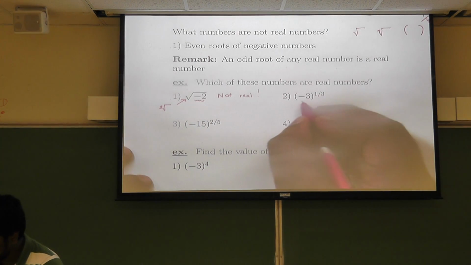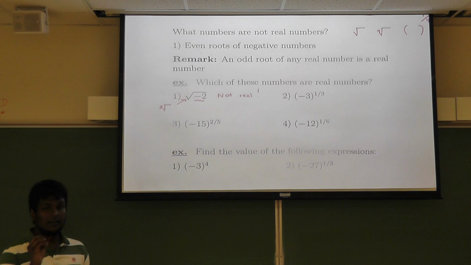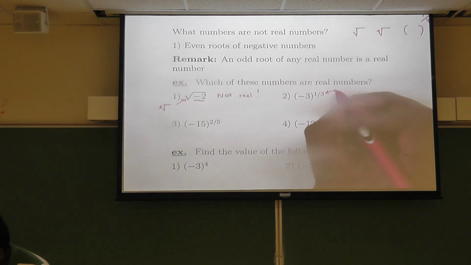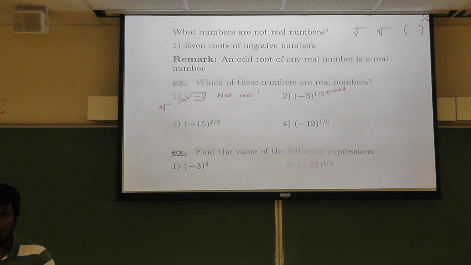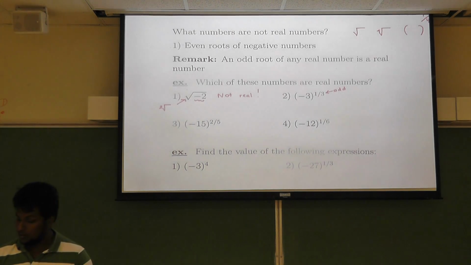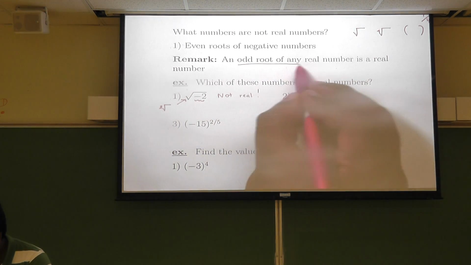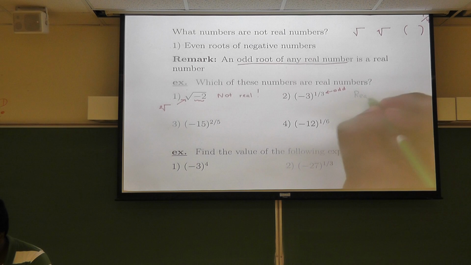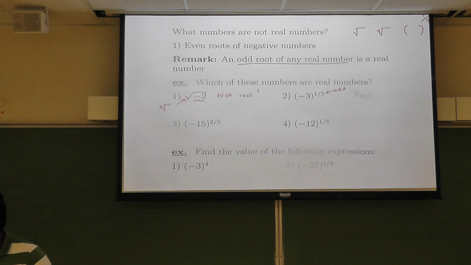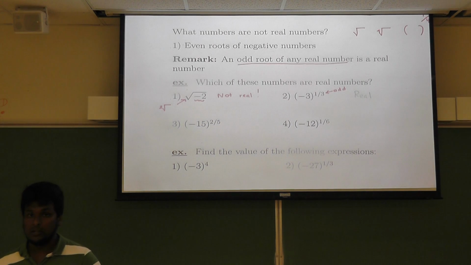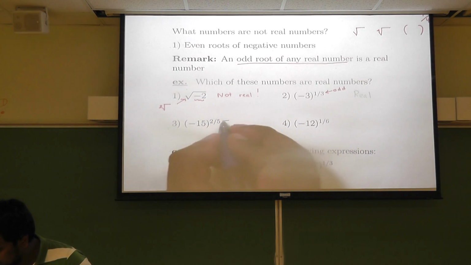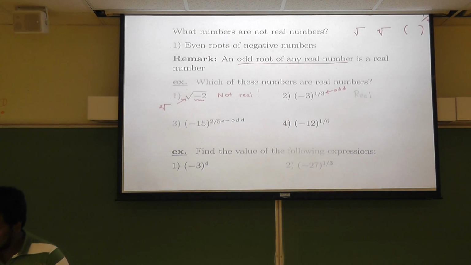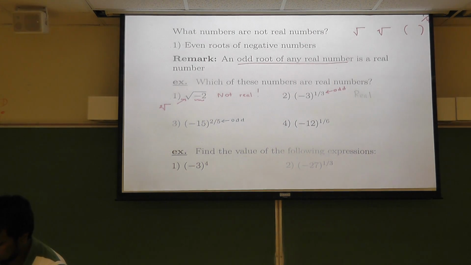Okay, and if you look at this number, again, the fractional exponent means that it's a root, but it's an odd root. So any odd root is okay. Any odd root of any real number is a real number, so this number is okay, it's a real number. And again, when looking for what root, you are looking at the denominator of the fractional exponent. So now this one is again odd. Therefore it's also a real number, so it's okay.